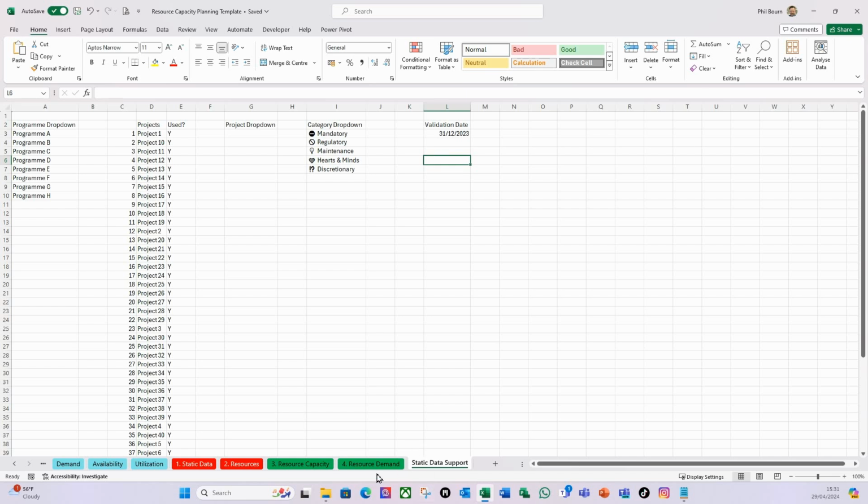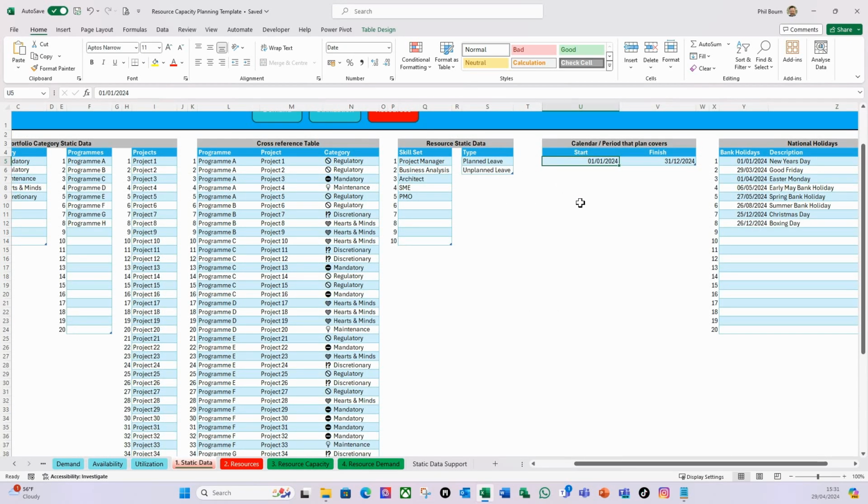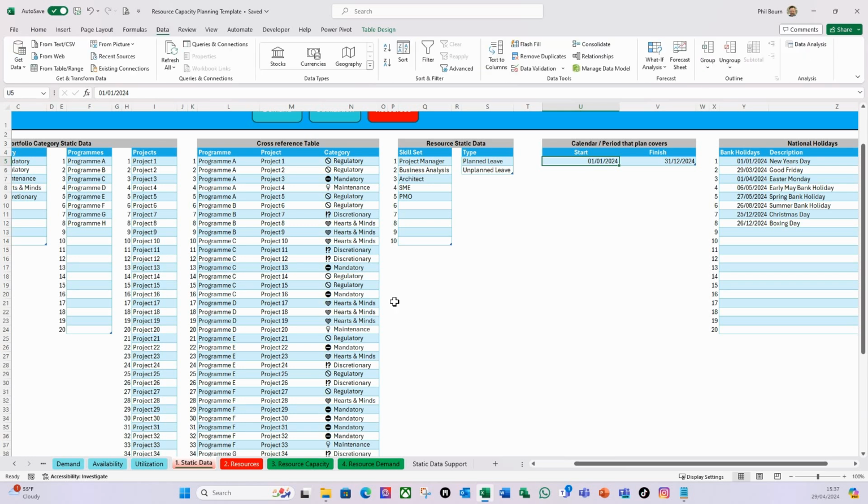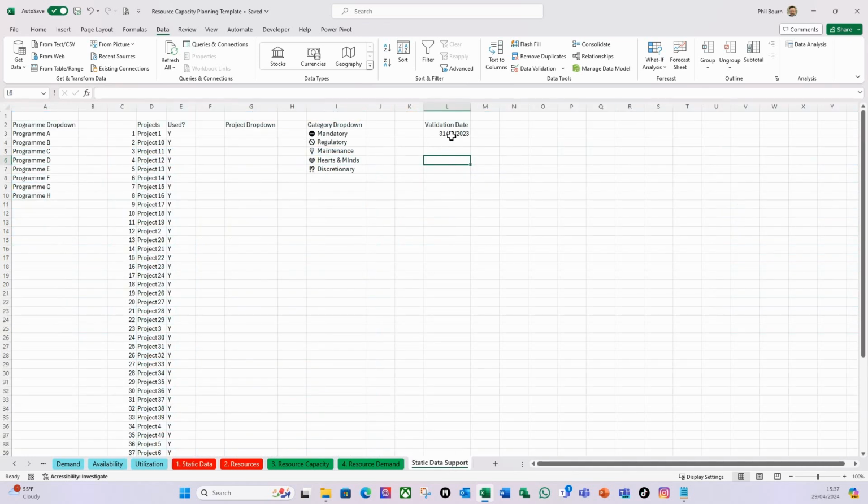Okay. And then all I've got to do now in static data is put some data validation in, so I make sure it's a valid date, but also to make sure they're not putting something prior to 2024. For the date, we're going to make sure that this date is greater than what's in static data support. So where we've created this named range, that's what we're going to do a check against.